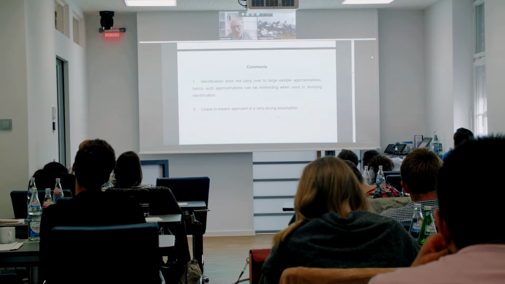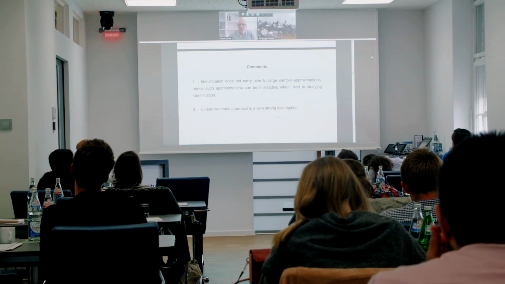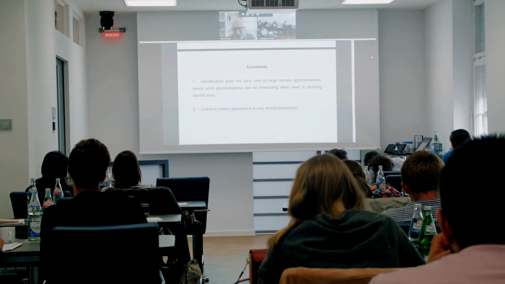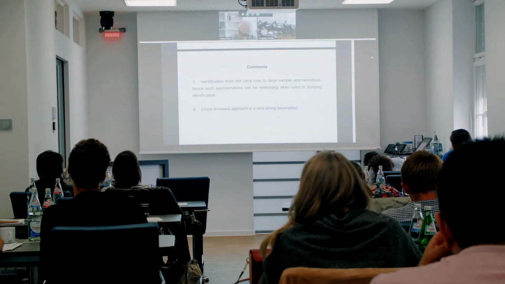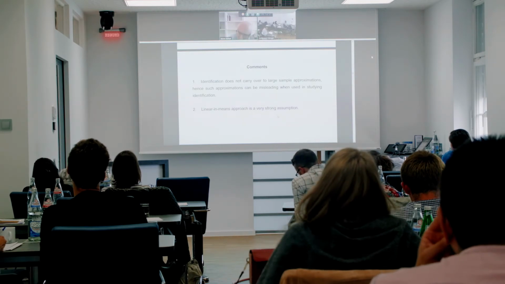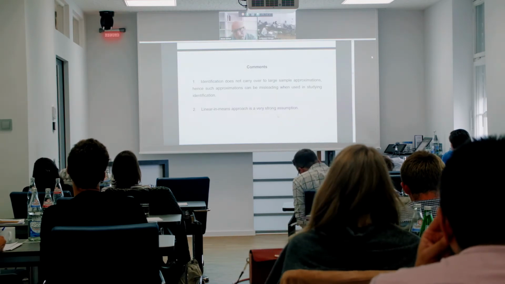And the point is that you cannot use approximations of models to study identification. So think about it this way. If I have a population of people and the groups have different sizes, the model's identified. If I assume each group has an infinite size, that's the same thing as saying the groups have the same size, and identification breaks down. Intuitively, identification is a binary property. You are identified or you're not.